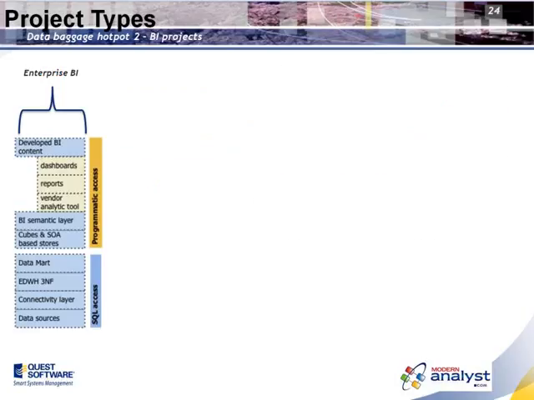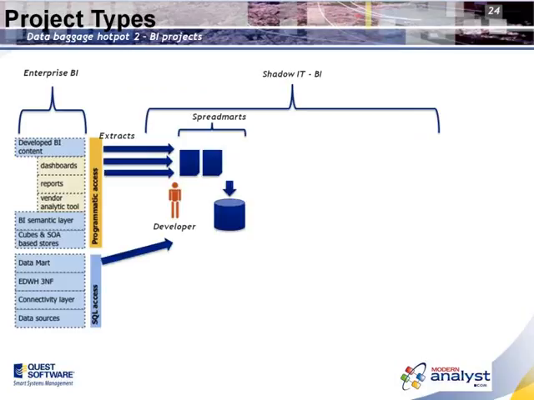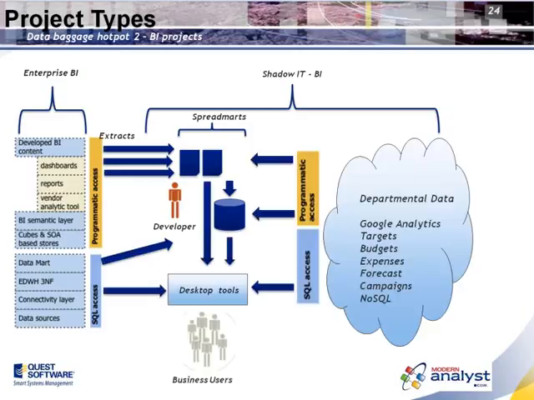All right, so the second type of project is BI projects. Here we have our enterprise BI stack going from data sources to actual reports. In that block architecture diagram, you have the layers, and in between them you always have mappings, etc. What usually happens is there's a shadow IT department, and a developer does extracts and creates spreadmarts, and then he pushes that information to business users, and then the business users want to go and get more data, so they feed it into that process again.